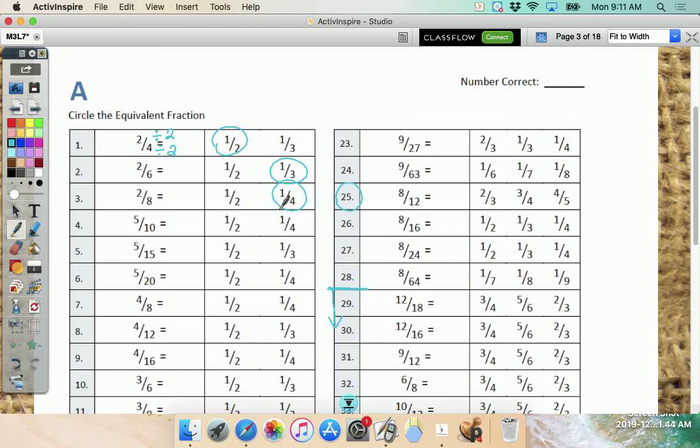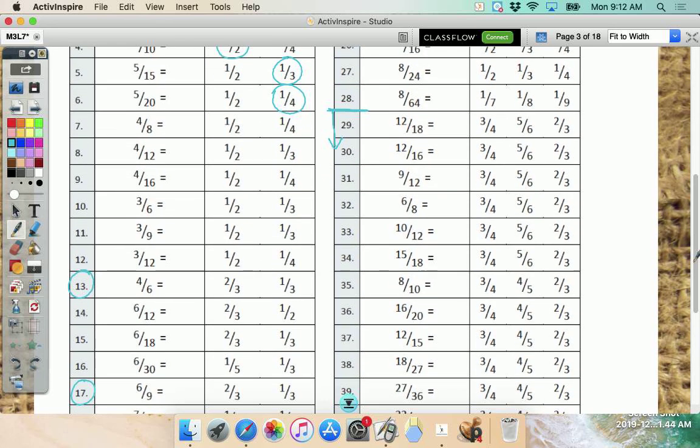5. Okay, so 5 divided by 5 is going to be a 1 on top, so I don't have to do that. I just have to do 10 divided by 5. What's 10 divided by 5? 2. What's 15 divided by 5? What's 20 divided by 5? 4. Oh, cool. How you doing? Okay, what are you going to divide by on the next 3? 4. You want to try the next 3 on your own? Yeah. Divide by 4. And you just have to do 8 divided by 4, 12 divided by 4, 16 divided by 4.